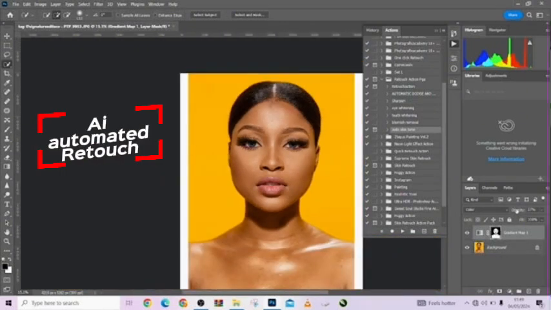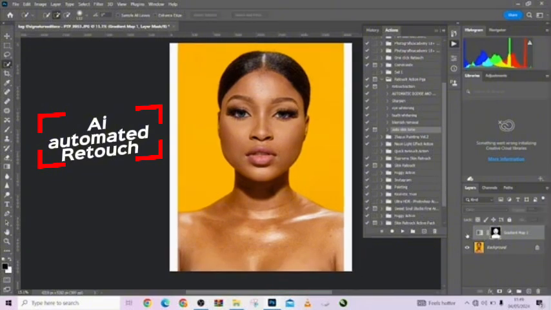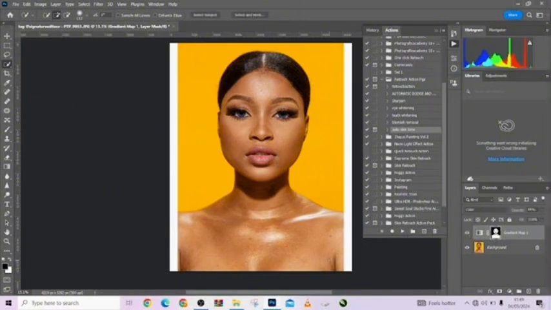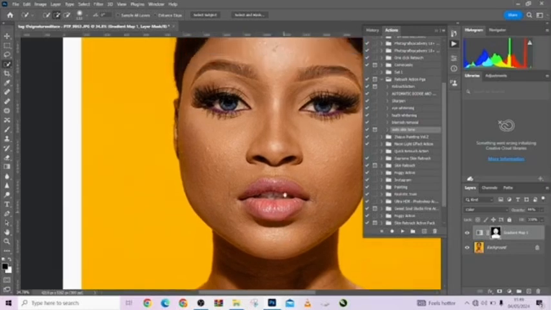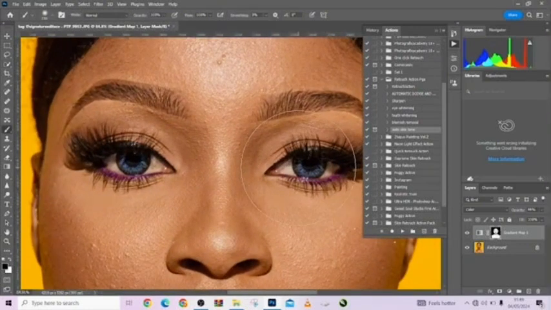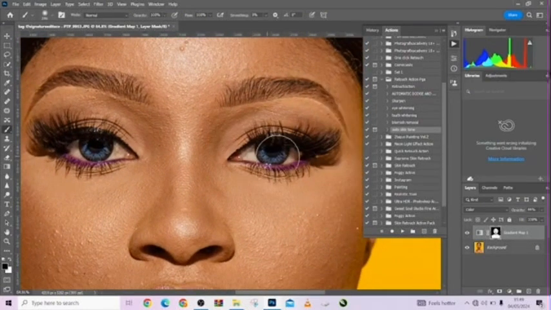Let me do before and after. Maybe I will increase the opacity a little so you can see the effect. This is before, this is after. Look at the way the neck is slightly different from the body in the original one when it comes to color. But because we've matched it, it now has a luminosity difference instead of a color difference. And that is how you can match your skin tone using this amazing action for free. So you can actually go around your image and make sure you have a proper selection.